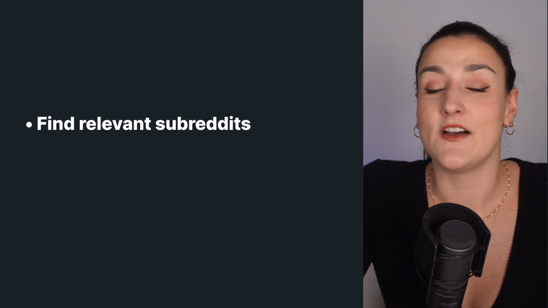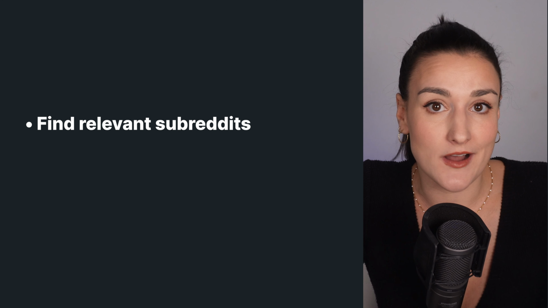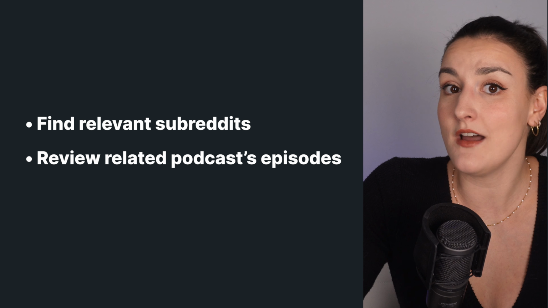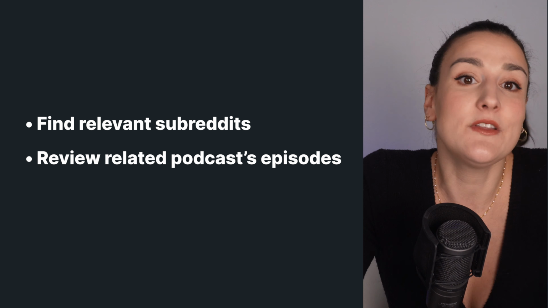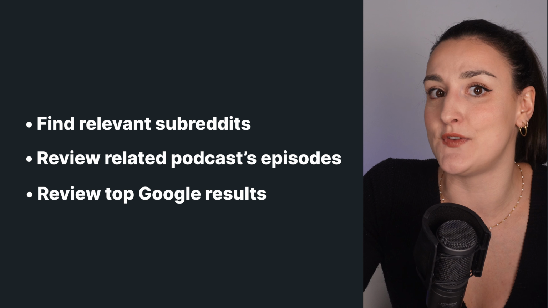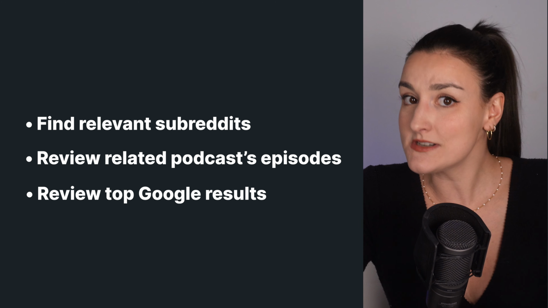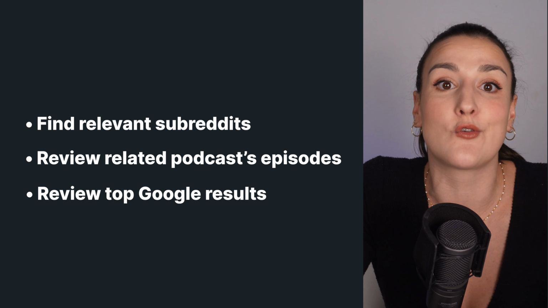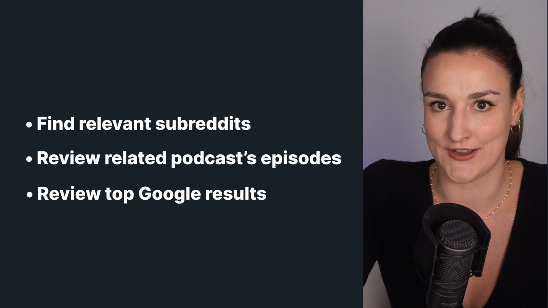Use Reddit. Find a couple of subreddits relevant to your podcast topic and look at the kinds of things that people are posting about. Check out other podcasts related to your topic and see what they have made episodes on. Search your topic on Google and analyze the first few results that come up. These results have probably already done keyword research, so the topics that they cover are great ones to tackle or get more specific with.